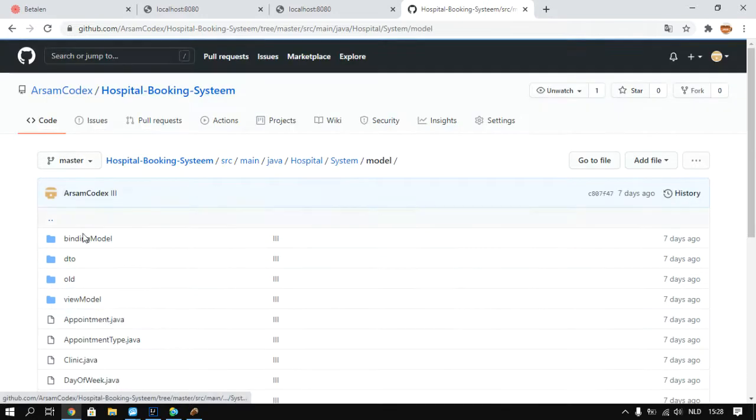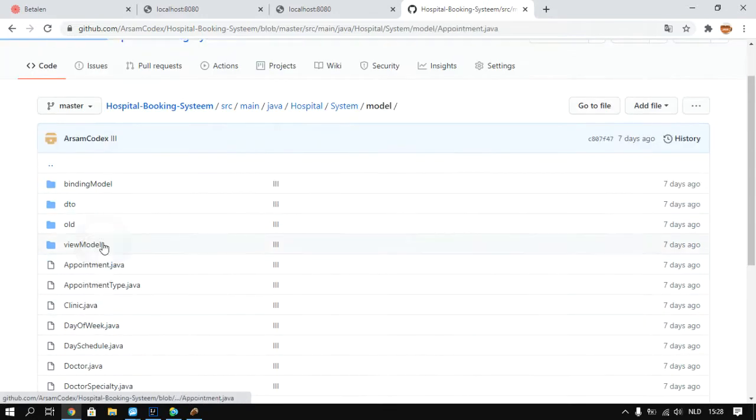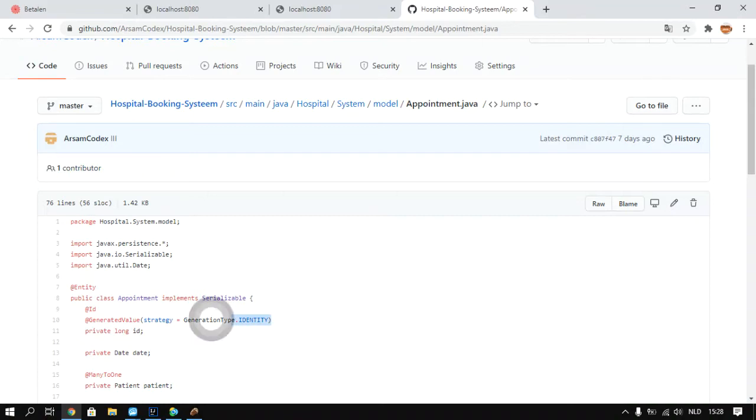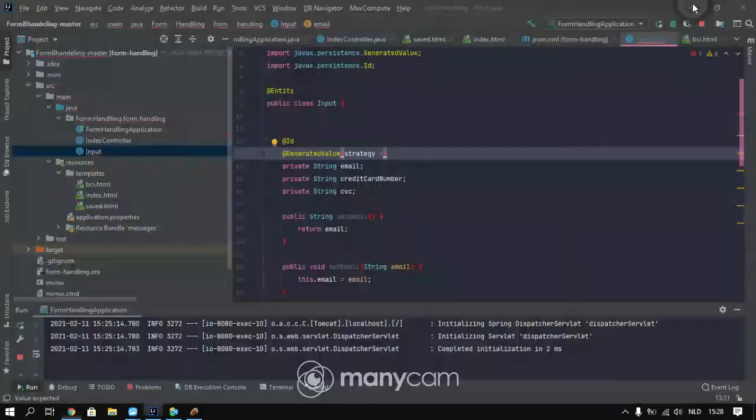Strategy. I'm going to take a model appointment. Oh yeah, here. Generation type. Okay, good. Let me do it like this.